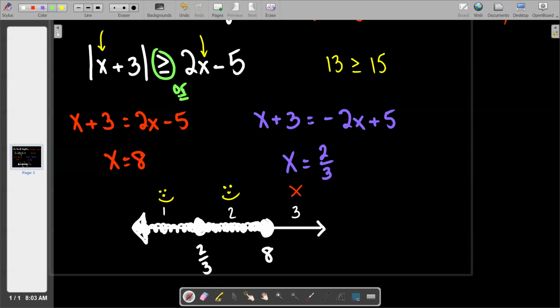I'm going to have you write this down right now. If you see a greater than, of course, or a greater than or equal to, it's going to be a situation that is or. If you see a less than or a less than or equal to, then that situation implies an and. And because either of the shadings can be true, the word or is very powerful here. It says that you can be in region 2 or you can be in region 1. And for that reason, both regions work just fine.